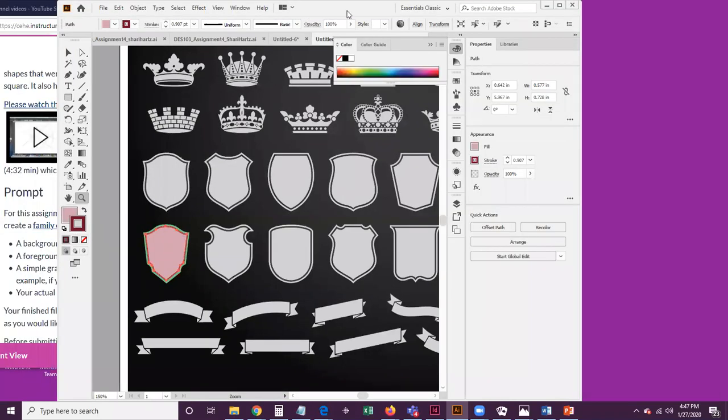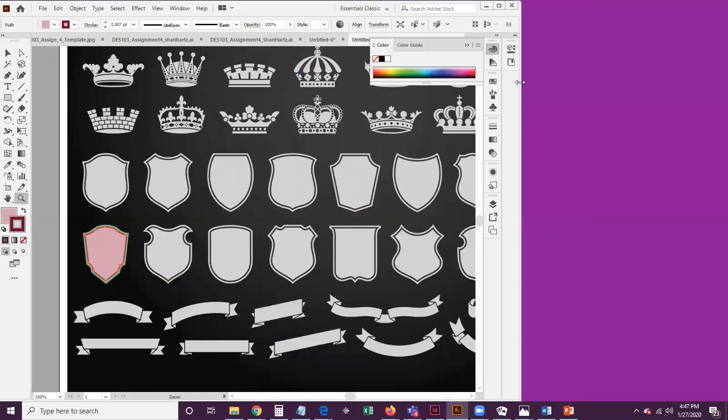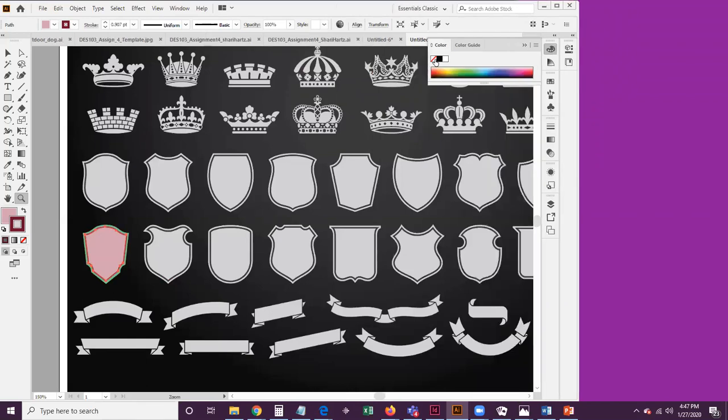Now I'm going to pull some of this stuff in so that I can see what I'm doing. And I won't be flashing back and forth. So my apologies on earlier where I kept flashing. I just couldn't see my tools. I've got you guys hanging out over here on the side and I can't see as well. I'm going to scoot you over a little bit. There we go.